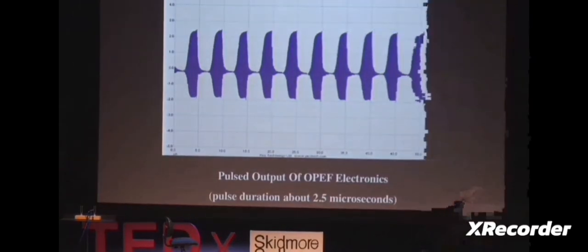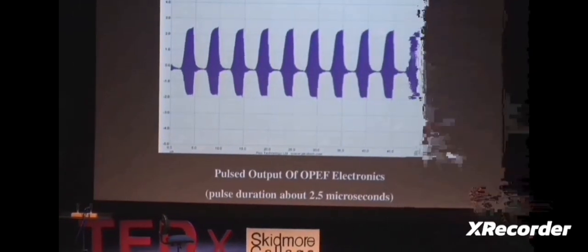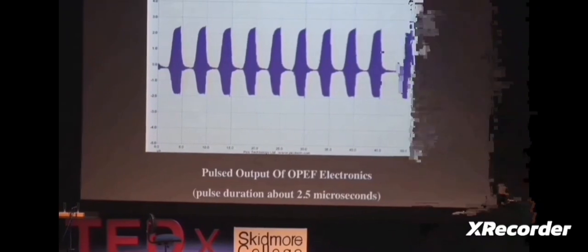The second important aspect about Dr. Baer's invention is that the output always pulses. It's on, it's off, it's on, it's off. This is very important because when you're doing research on the effects of electromagnetic waves on living organisms and cells, if the signal is constantly on, you are in danger of inducing heat in those cells. And heat causes indiscriminate destruction. And we don't want that. We want targeted destruction.